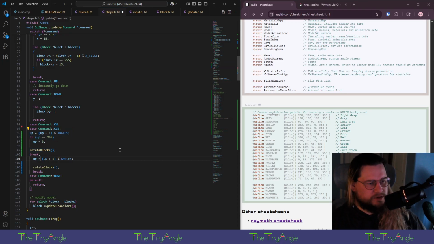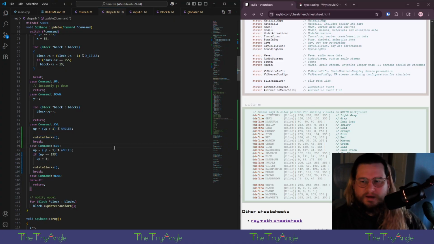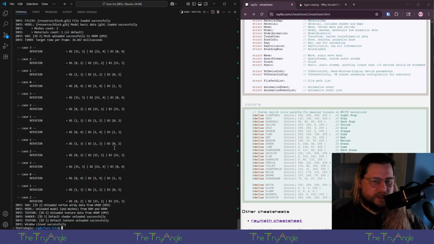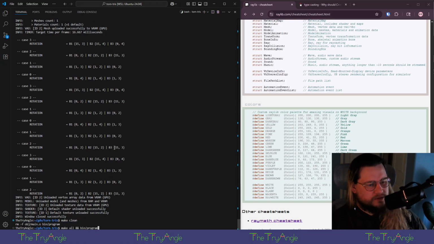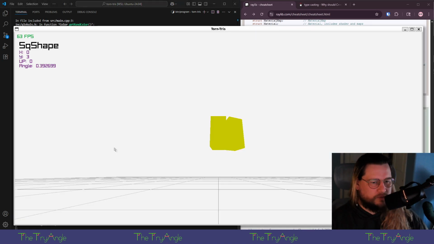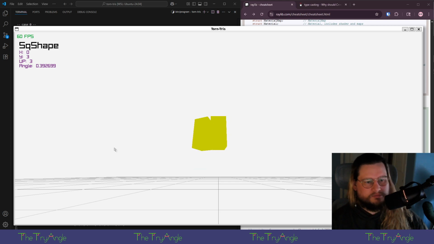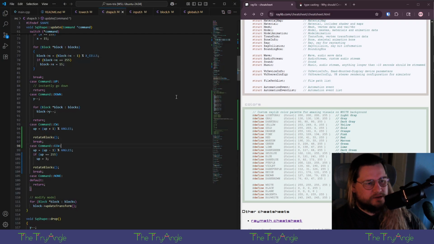We can just do this. Tetris, if it was the Leaning Tower of Pisa, yes. We'll market that just like that. But, yeah, okay. Now I can actually rotate my shape. Excellent. Hooray.